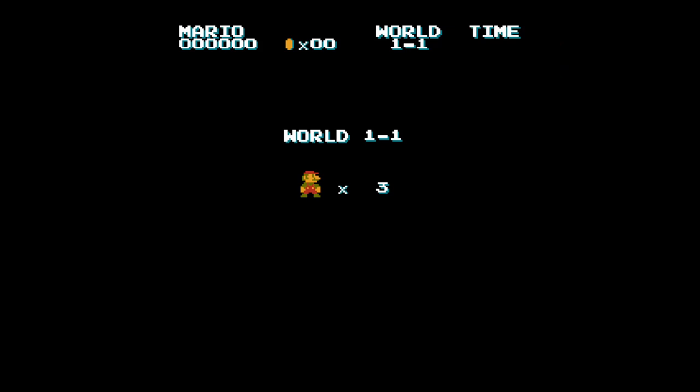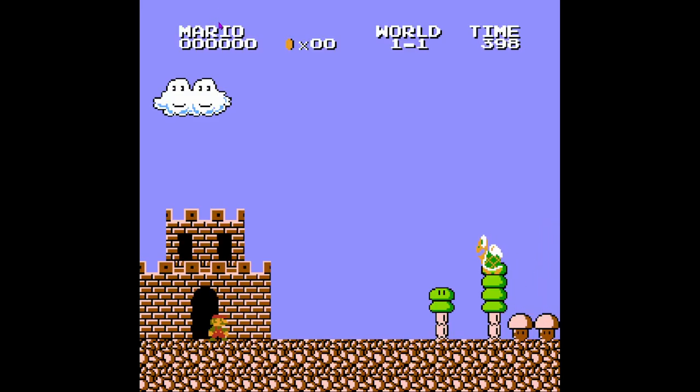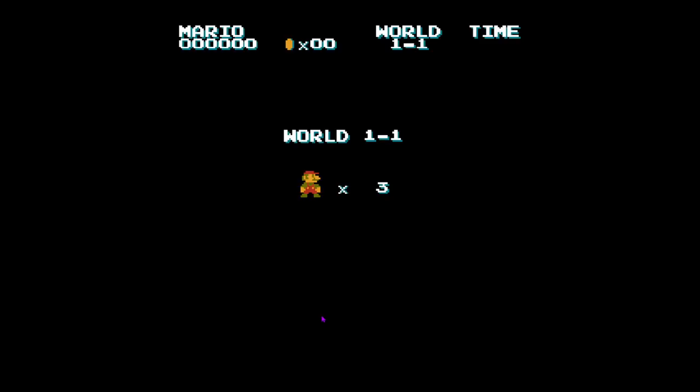I wonder if there's an infinite lives hack. Because I kind of need an infinite lives hack. Which is kind of embarrassing, but... I don't know if it's possible, if it even exists. If it even works for 2J. Hold on. I don't know if Game Genie even exists for this version of the game. Well, that didn't work.